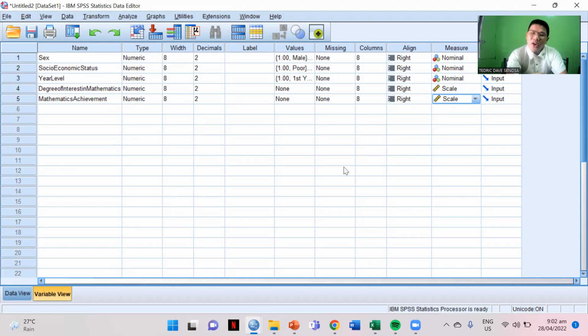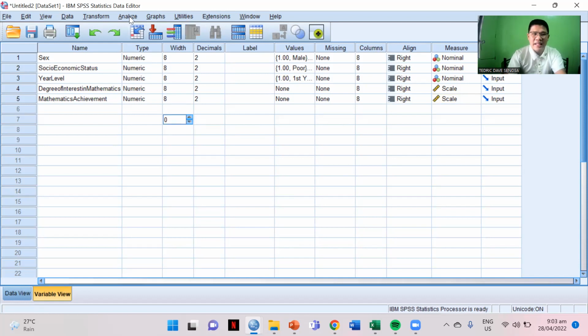Now, we are all set for comparing the means for research question number 1. So please take note in your notebook the steps in comparing the means. Please don't close your SPSS after coding, because we will use it in research questions 1, 2, and 3 respectively. If you finish coding, everything will just follow, because it will be easier for you if you have already coded and typed your data.